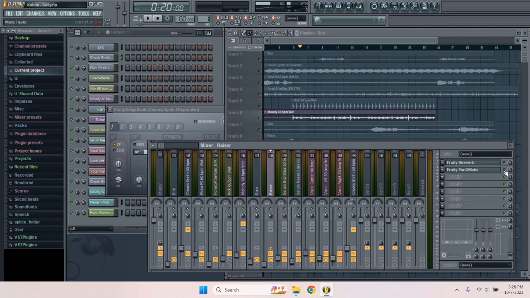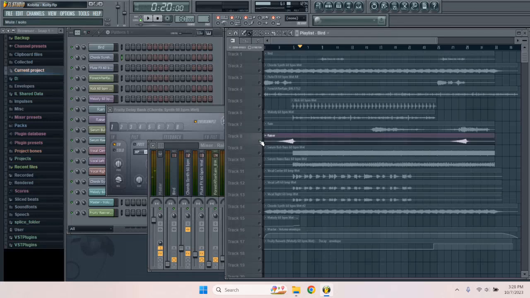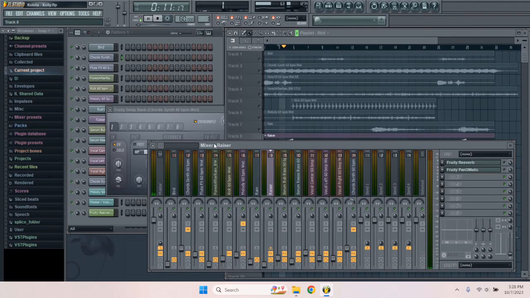So with no effects on it on the mixer, this is how it sounds. Oops, wrong one. I apologize. The Razor's right here. So I definitely wanted to add more movement to it to give it more of a purpose. So I'm going to do this right here and enable it. So it moves side to side, adds a bit more action to the song, a little more interesting.